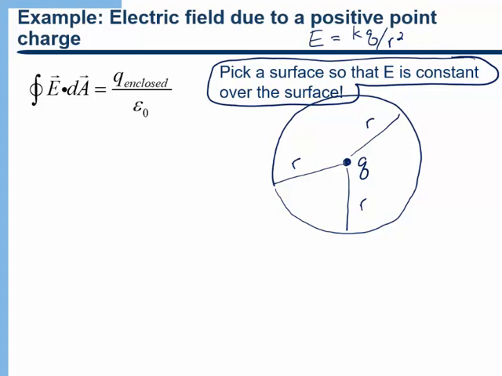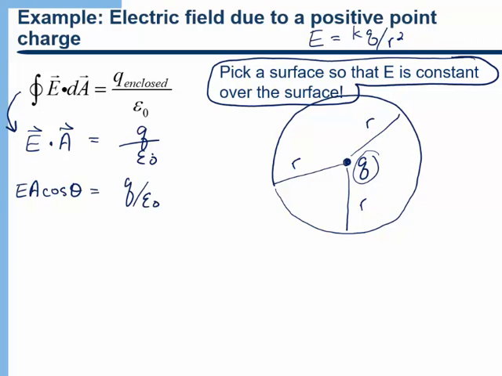Now, the next thing I've got to do is think a little bit about the dot product. So in other words, I've figured out a surface over which the electric field is constant. So I go from here down to E dot A is equal to the charge enclosed over epsilon naught. And actually, let me just work out what the charge is. The charge enclosed in my surface is just q. So I'll just put in q over epsilon naught. And I'm going to rewrite the dot product as EA cosine theta.